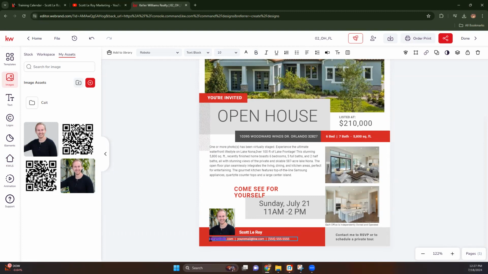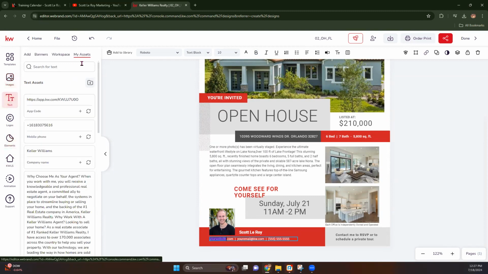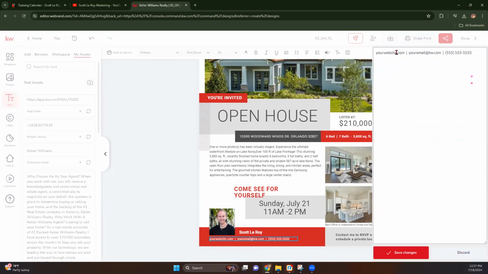Now, again, this is multiple pieces of information within one box. So using the assets is going to replace all of it with one item. So you kind of just got to choose how you want to do that here. I'm gonna go ahead and, whoops, pull my typewriter up. A little bit easier to edit this way. Scott Leroy, marketing. Support. And we'll leave the number for now.